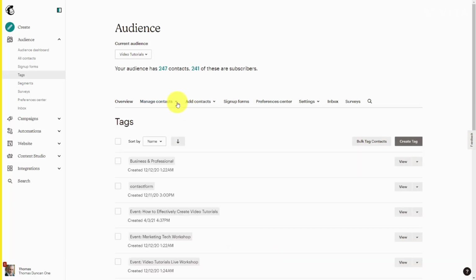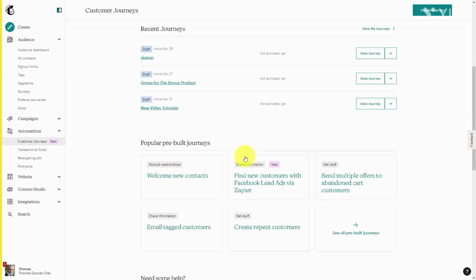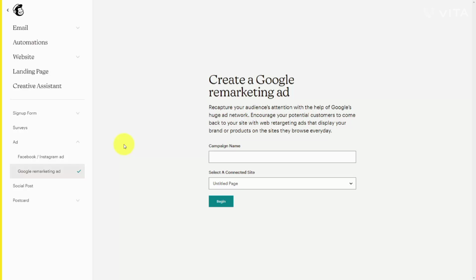This is going to involve the tag process. And so basically what you're going to want to do is every time someone comes in from a different method into your marketing funnel, you want to have that individual noted with a specific tag. And this practice does exist in all autoresponder or email service provider companies. Every company has what they call automations, and this allows you to send automated emails based on the behavior of individuals that come into your email marketing list. It also allows you to send a retargeting or remarketing ad to the individuals based on their behavior.